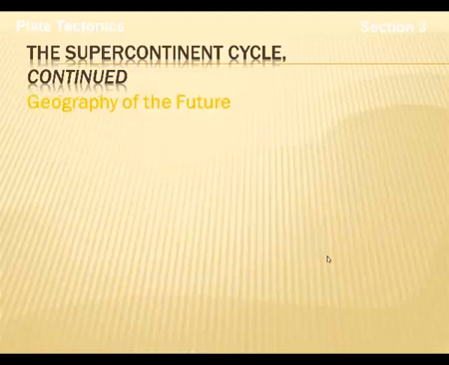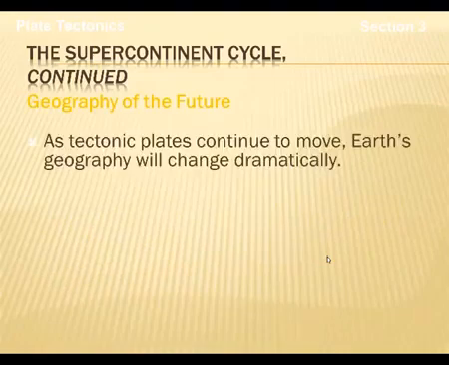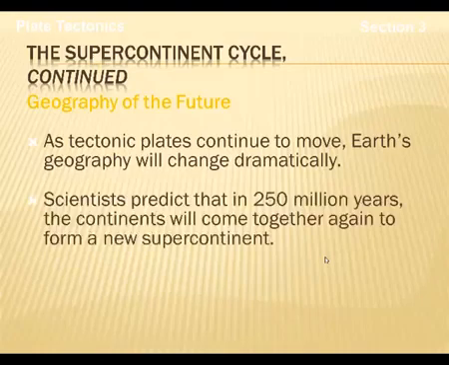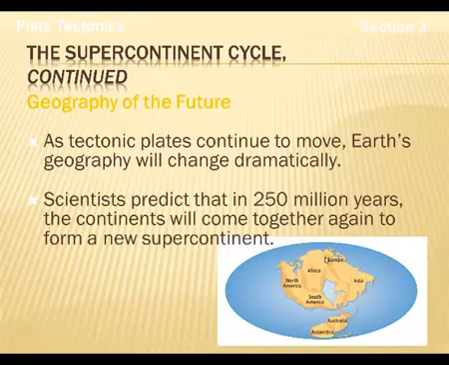Geography of the future. Scientists think that the plates will continue to move as they currently are, and so our geography will change. They predict that in the future all of the continents may come back together to form a new supercontinent. They think that it may look similar to this.